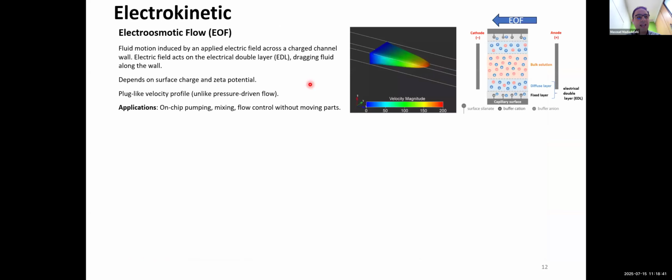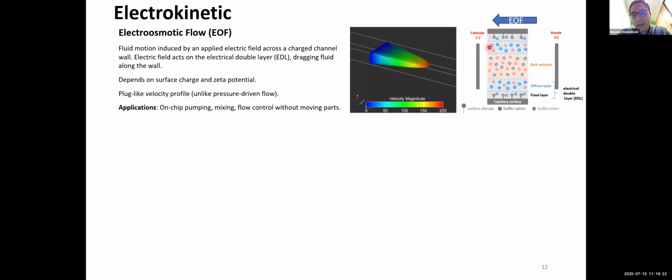I think you're familiar with electrokinetic-based microfluidics. We have three main families. One of them is electroosmotic flow, in which we have fluid motion induced by an applied electric field. When we have such a microchannel like this, in which we have a conductive fluid, if you connect this microchannel to a DC voltage, because of the electric double layer that we have on the wall of that microchannel, you can move the fluid inside this microchannel, and it is called electroosmotic flow.